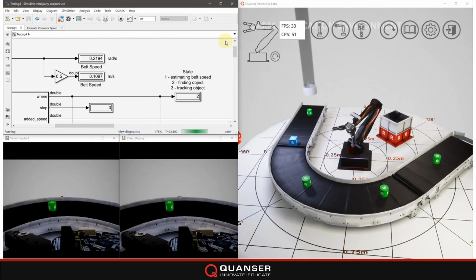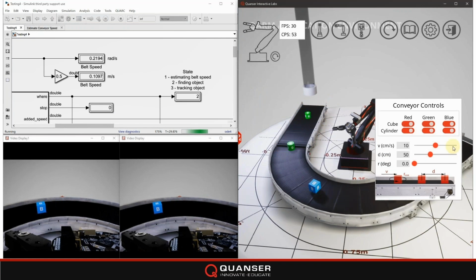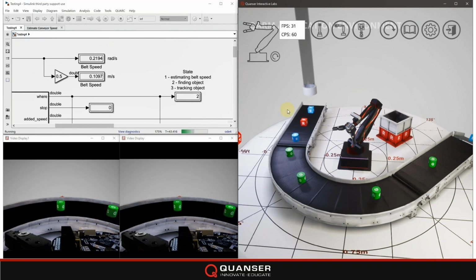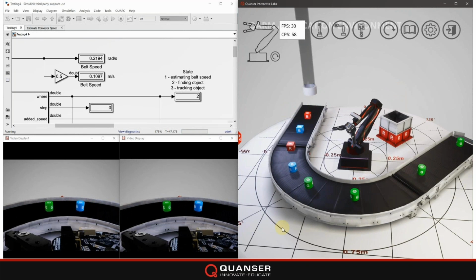You can see here a newer version of that environment that I just showed you. This is one we've been developing for the last few days, so this is very new and very fresh, but as you can see here, we're customizing the configuration of the conveyor belt, the configuration of the objects, how quickly they're moving. On the bottom left, you can see a live stream from the virtual camera. The camera is configured exactly the same way as the real camera is, so you don't have to worry about your image processing failing. It has exactly the same view angles and depth measurements and things like that.